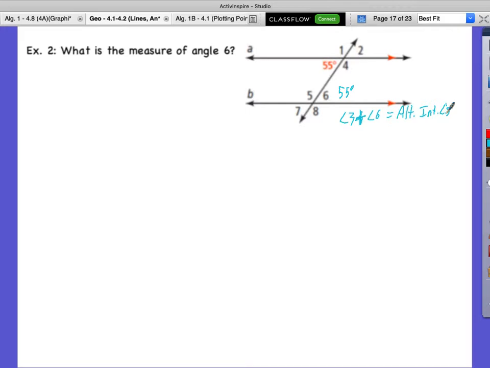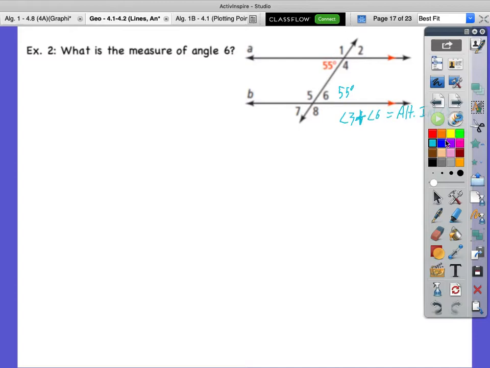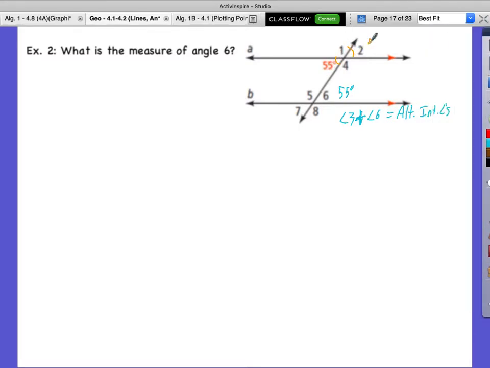Green, how did you find angle 6? I did it a really wrong way. Okay, show me. The vertical angles of angle 2 and angle 3. So you said angle 2 and angle 3 are vertical angles, so they're congruent. Continue. Angle 2 and angle 5 are corresponding angles, so they're congruent. No, 1 and 5 are corresponding. Angles 1 and 2 are a linear pair. Yeah, and he said 1 and 5 were corresponding, and then these are a linear pair.